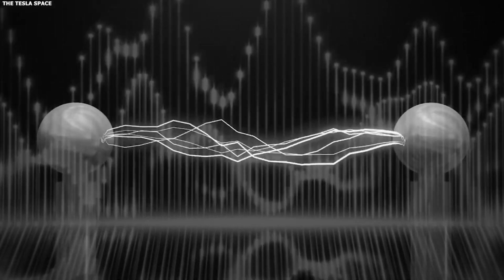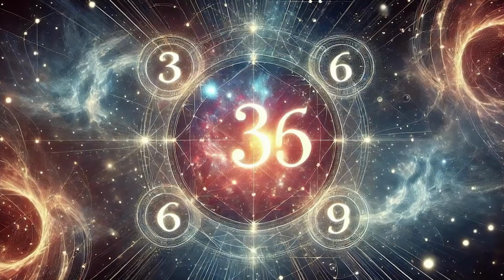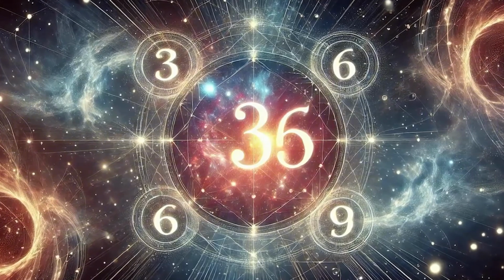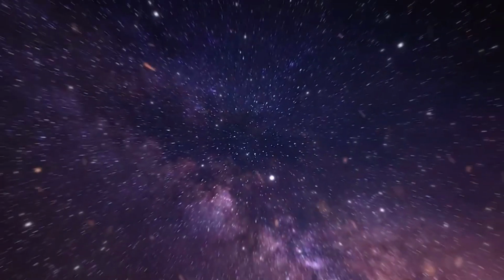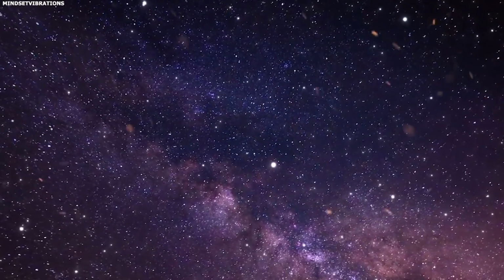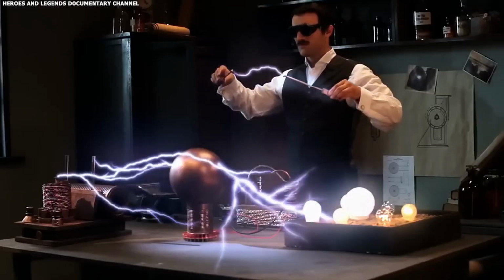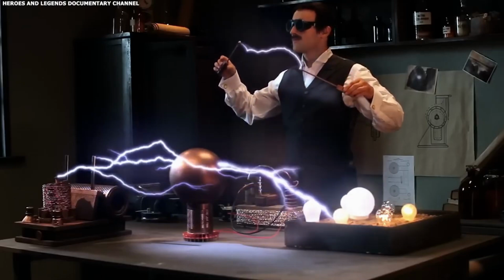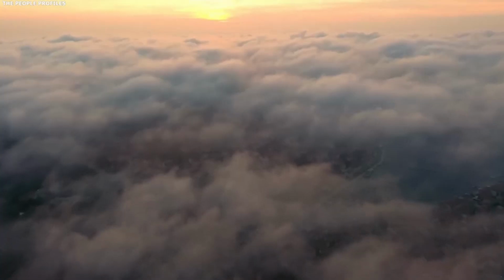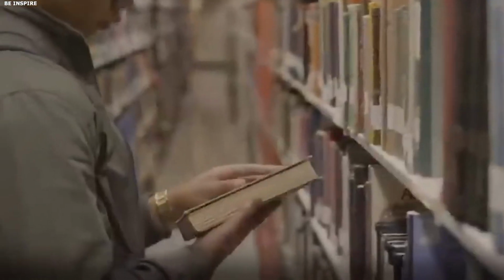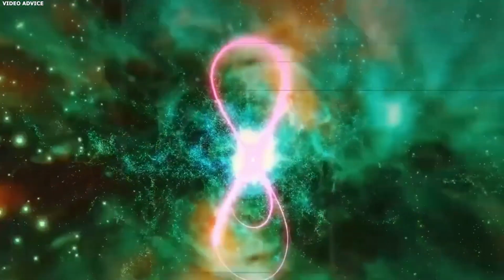Tesla's belief in these numbers as the foundation of energy and frequency fits perfectly with Rodin's findings. Rodin's research further supports the idea that 3, 6, and 9 have a special place in the universe's mathematical design. He suggested that these numbers act as a kind of universal code, governing the flow of energy and vibration throughout existence. Tesla's fascination with energy and frequency also fits into this, which further shows how these numbers might not only describe but actively shape the universe's structure. For Tesla, these ideas weren't just theories, they were keys to understanding the very structure of the universe.